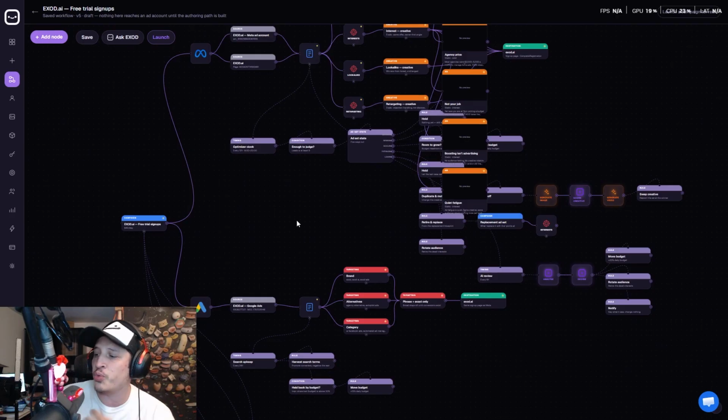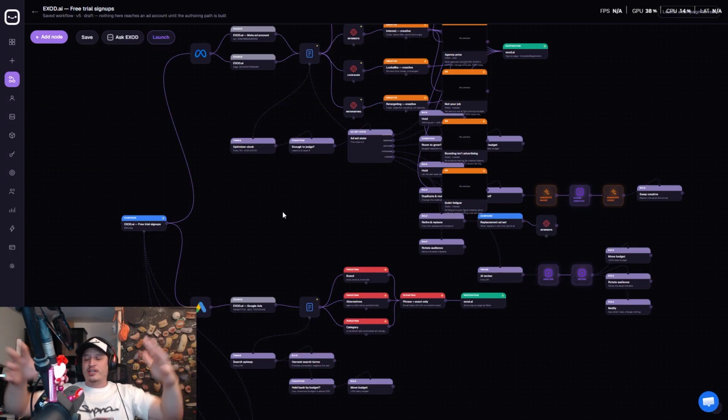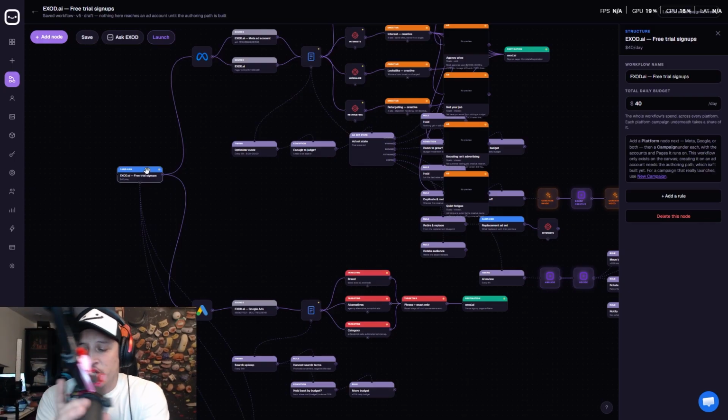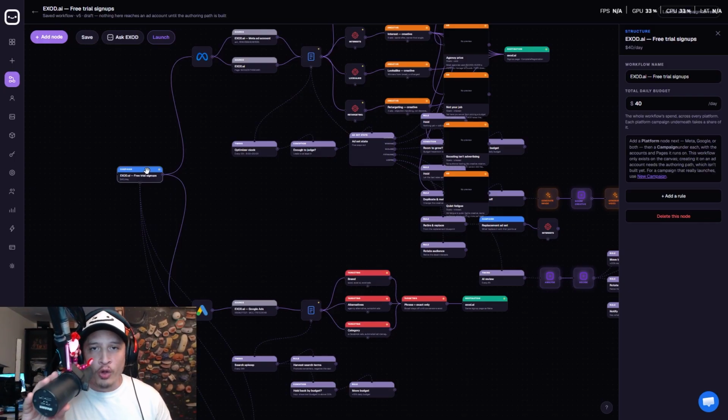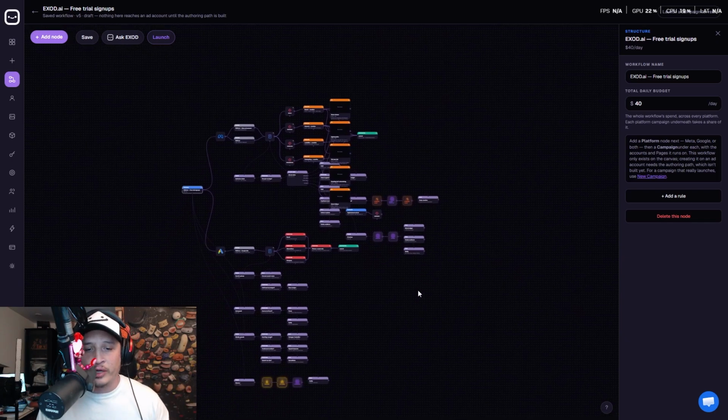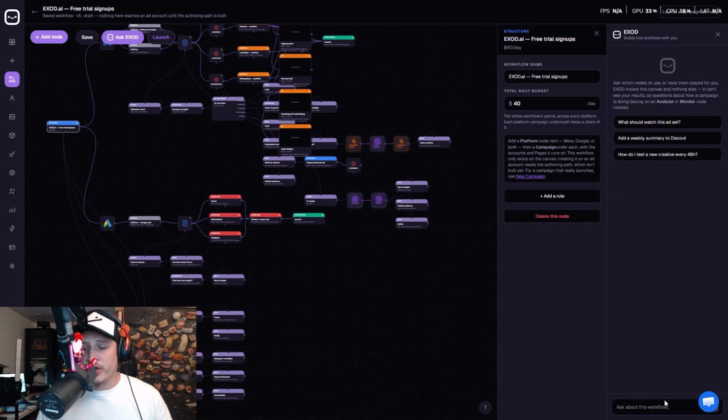This has been a dream of mine for the past decade. We've been trying to build this for a long time, and now we have it here. And it's ready. Now, EXOD is an ad engineering platform where you create workflows to completely automate your ad management. A lot of people think that full 100% ad automation is not possible, but with EXOD, you can finally do it, based on the workflows that you create yourself or with the help of EXOD. So you could ask EXOD to actually build these workflows for you, help you build them up, and make sure that they function the way that you want them to function.